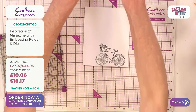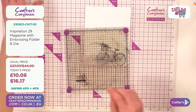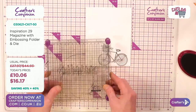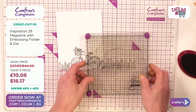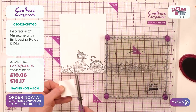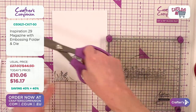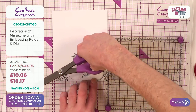Now at this point you could do some masking if you want to, but I'm going to go in with that little border of florals and give this a really good stamping. Then I'm going to stamp off the page just as if it's coming along. Let's do the other side as well. This is where you would potentially want to do some little bits of masking, but to save doing that, because I still want a little bit of florals, I'm going to very roughly cut a circle, just to block off the little wheels. It doesn't need to be neat, it's just enough that we're covering most of it.